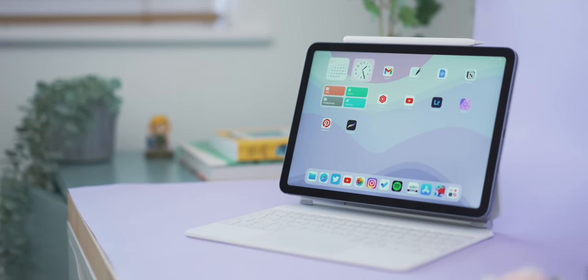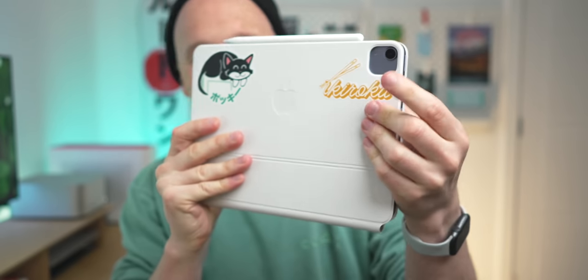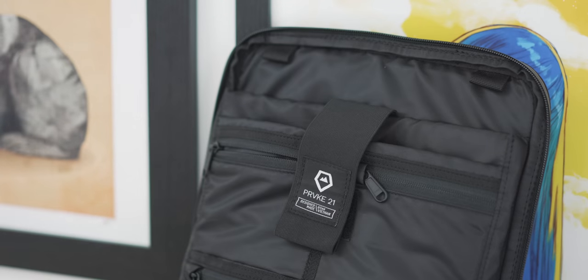The thing I always pack is my computers — I'll take one or both depending on the day. First up is the iPad Air with the Apple Magic Keyboard, which actually took me a really long time to enjoy. Now that I'm using it a lot I do really like it, and of course I've got the Apple Pencil on there too, which I think is an essential accessory. On the back there are the new Kuroku stickers — the new logo and a Pocky sticker which is really cute. That slides into the back portion of the backpack, which is a really nice organizer, and there's a second slot in there which is ideal for the MacBook Pro.